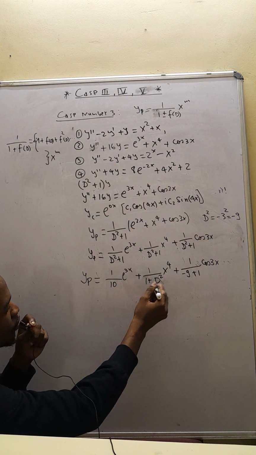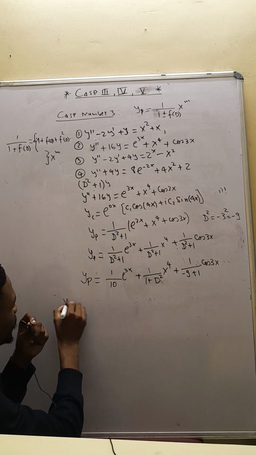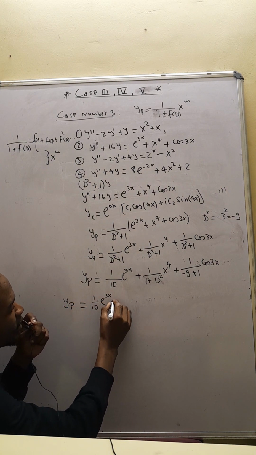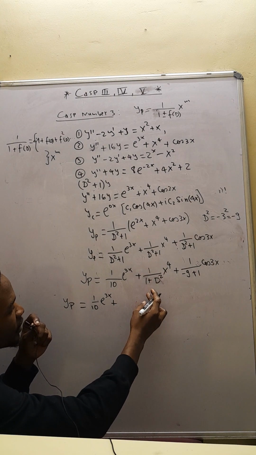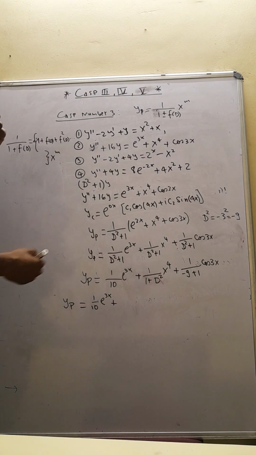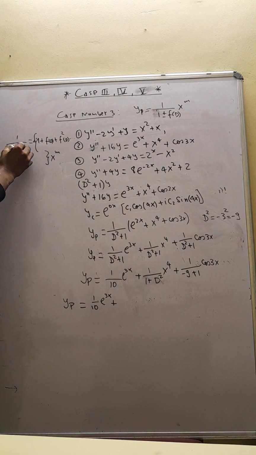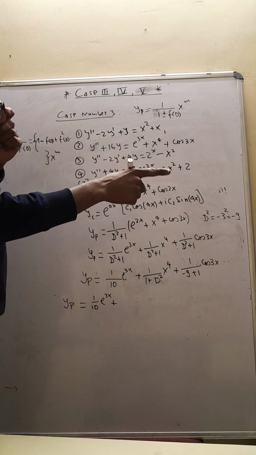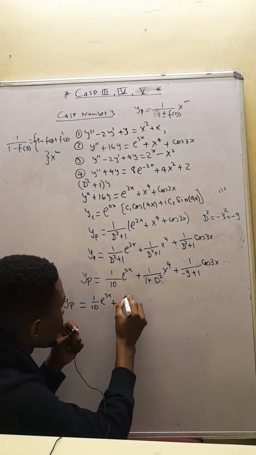So how to solve? Now this one is solved. So yp is 1 by 25 e raised to 3x plus, how to solve this expression? Now see, just follow the formula. When this is negative, I will get positive, then negative, positive, then negative, and so on. So what will it be?